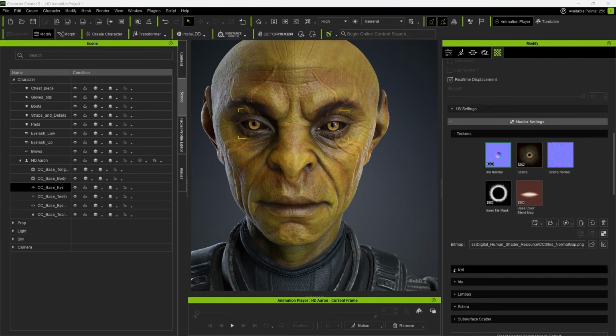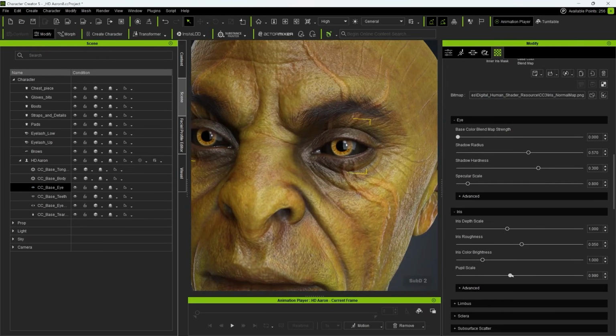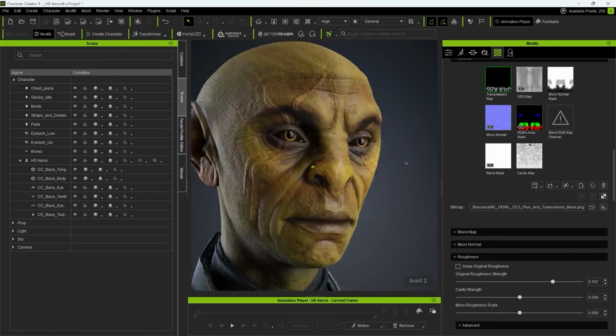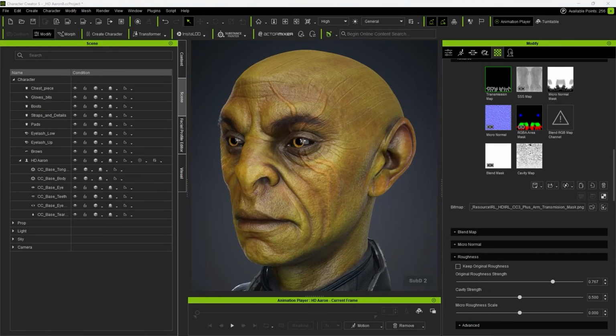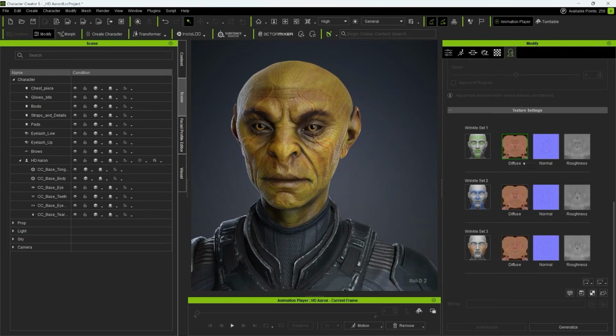And you can also select the eyes object. And from the texture panel, you can go to the modify tab. And in here, you can tweak a few settings like the iris brightness, or if you want to, you can scale the pupil and things like that. So very handy stuff, even after you have completed everything else. I just think that these little adjustments help you refine the final concept and the final look before you send it to render.